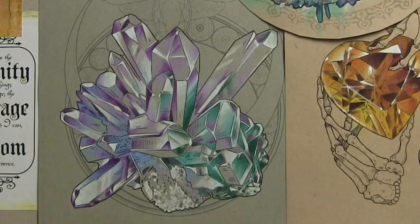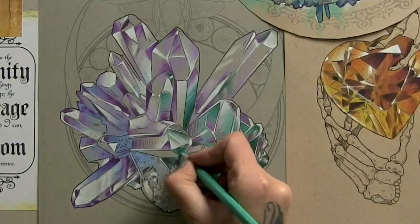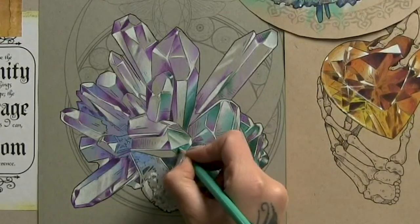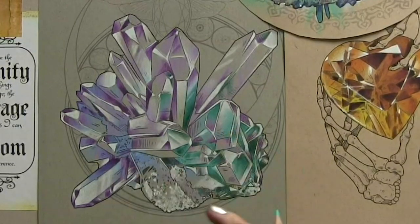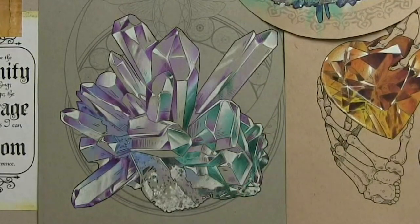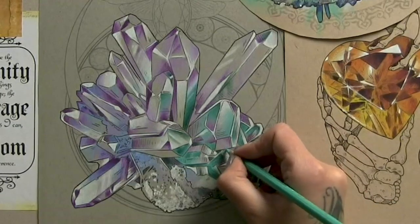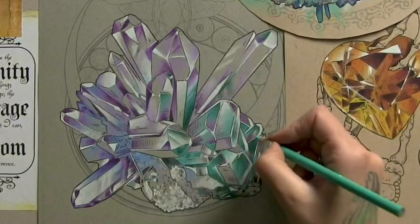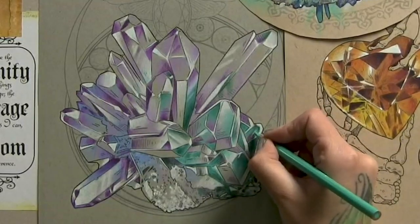And that's a difficult concept to wrap your mind around. That's why working from life is a better idea. If you actually have a crystal, set one up and look at it. But again, don't obsess over every single detail, because there's just too much information to take in. What you want to do is deliver an illusion of something that's shiny, and you do that through the use of contrast more than through the use of color.